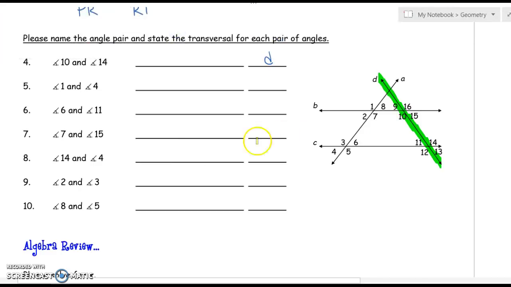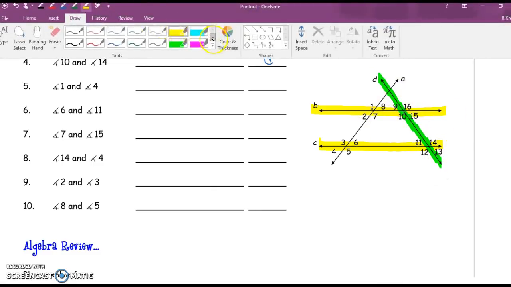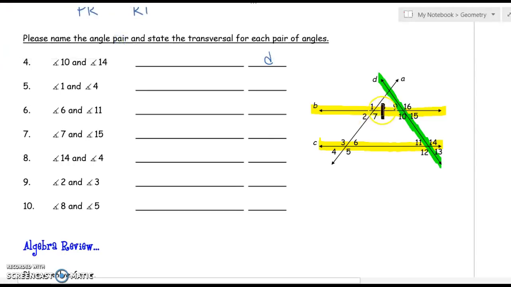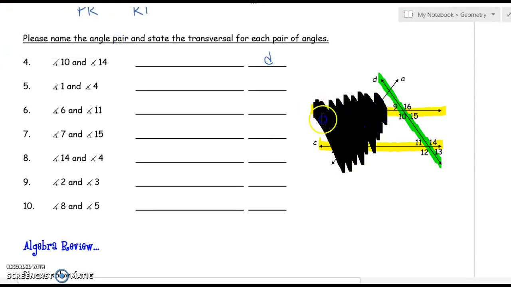All right, so then as far as angle 10, the only other line that touches angle 10 besides the green line is going to be this line here. And then the only other line touching angle 14 besides the green line is this line here. So we're going to be focusing in on mostly this green and yellow line area where they intersect. You got your transversal and then the two lines. So we're going to kind of cover up some of the picture so we don't have to look at all this. Okay, and hopefully by having this all kind of covered up, you can see it better.